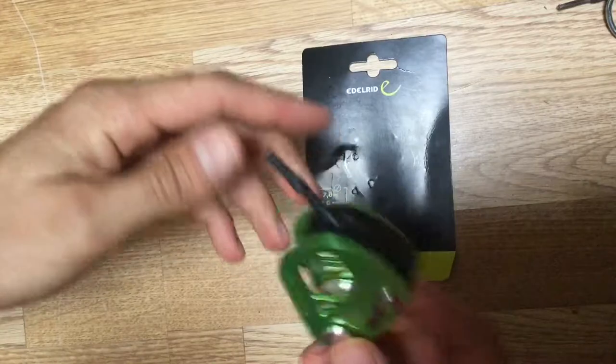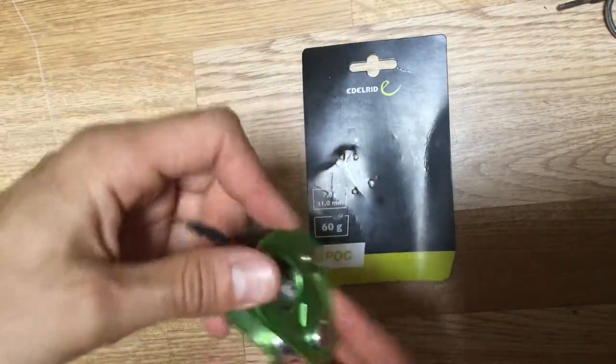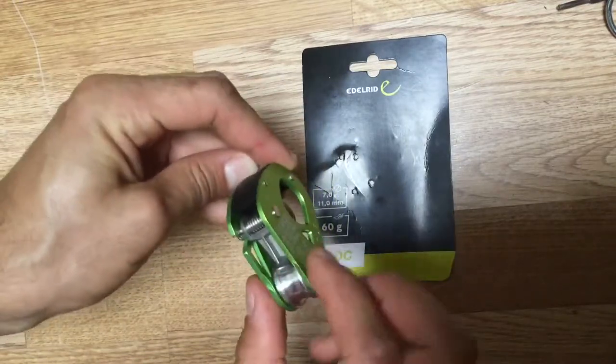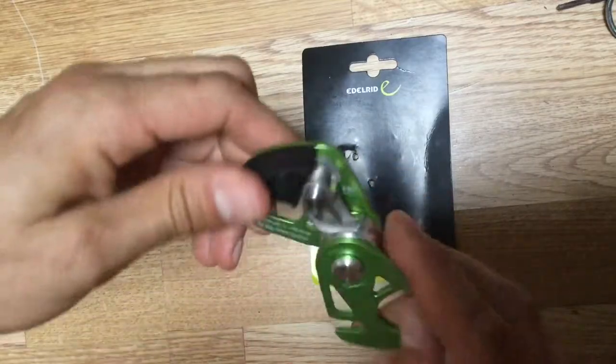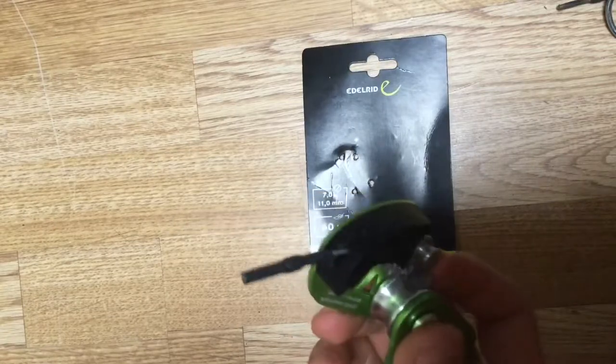The nice thing is it is lighter — not much, but it's about two thirds of the weight and it can take a slightly smaller rope. However, I'm not sure how well it performs with a bigger rope because I think it might start hitting the sides. It's got a little string for pulling it open which comes out at the front.